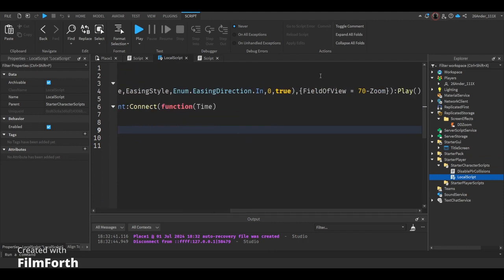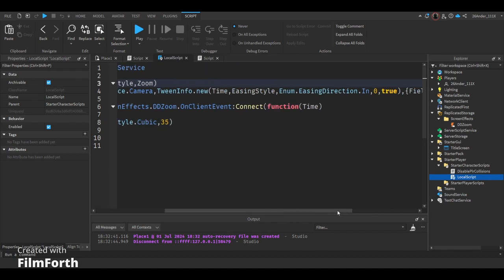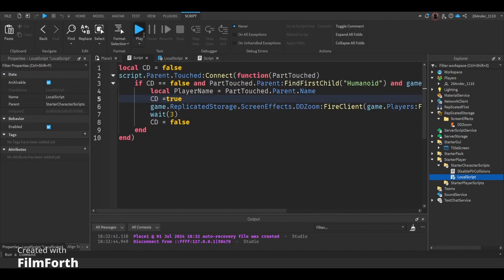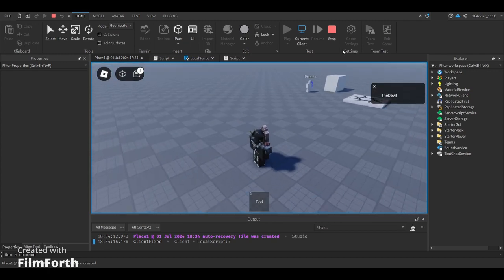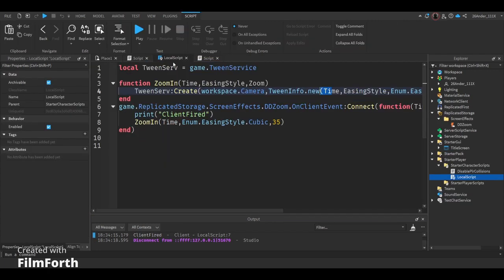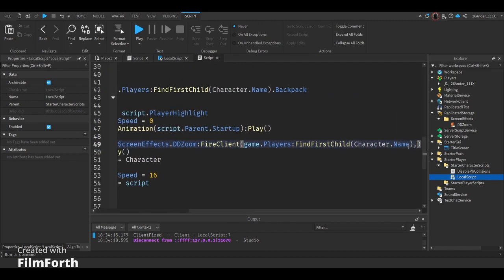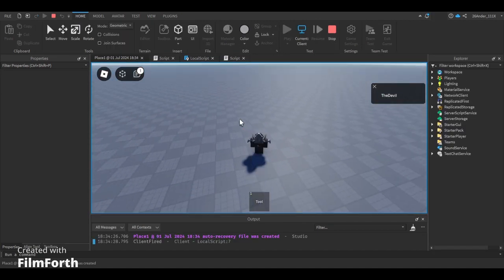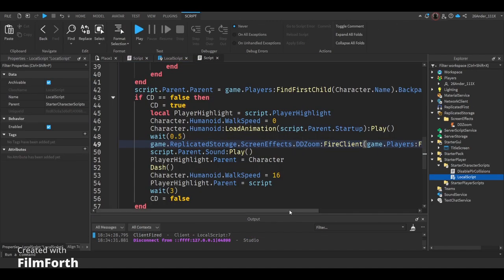it uses the second parameter, which becomes time here. So in order to run this function, which requires time to run, as it uses it for the tween info line. Now if I test this out, oh, maybe it should be a little faster. 0.5. There we go. And that's how you can apply it to a move.